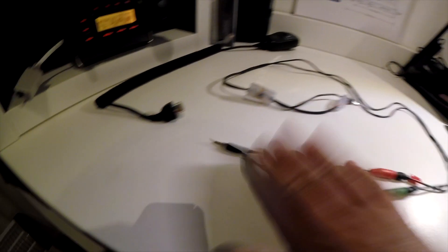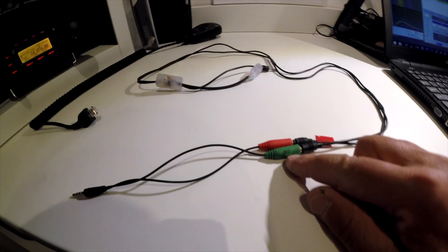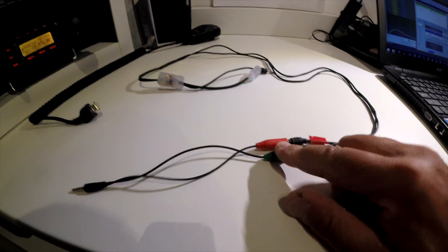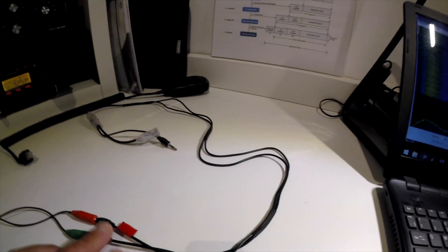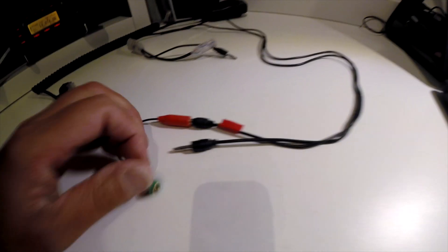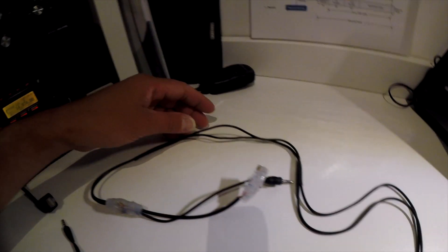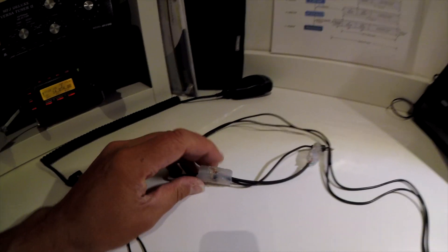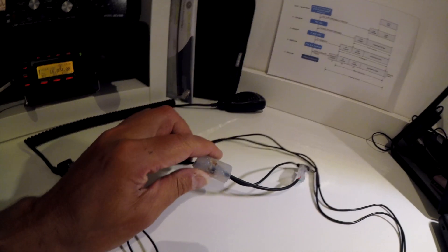If I just go through it - you've got basically a little combo lead with the TRRS, with the mic and the headphone socket. These are basically old cut-up speaker leads, extension 3.5mm jack leads. I just cut those in half and wound them round onto a little circuit board with a few components - a couple of resistors, a couple of capacitors.